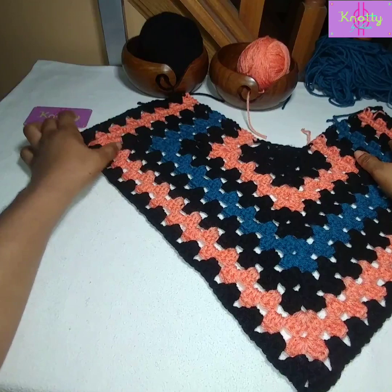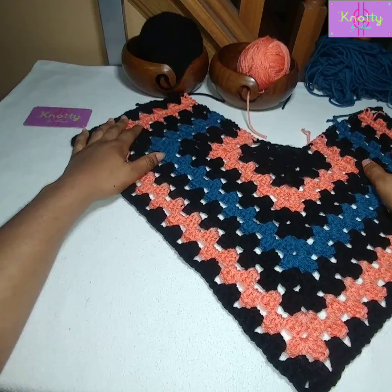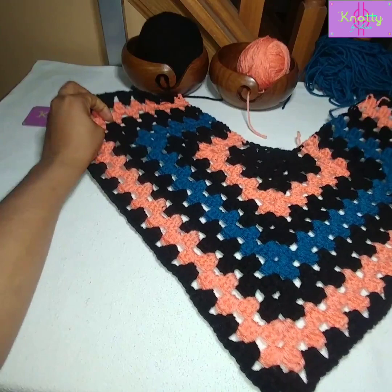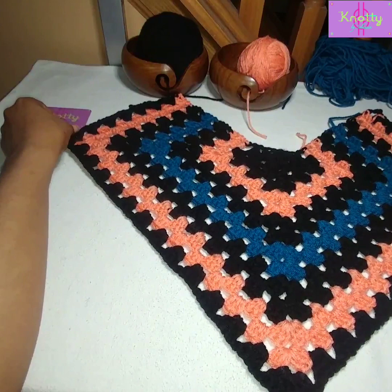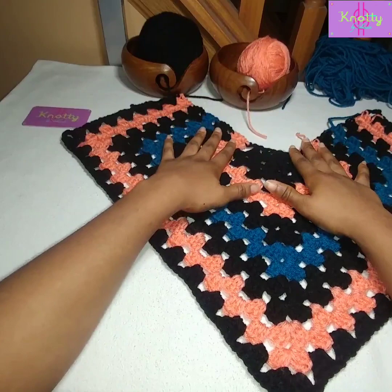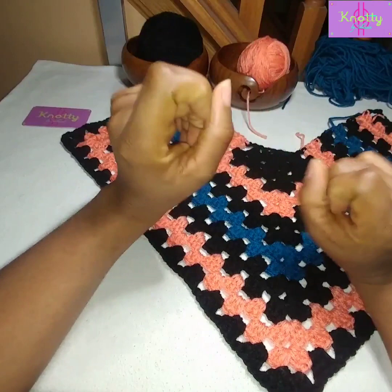Okay, and let's go ahead and get right into the tutorial. So as you can see here, this is the first piece of the item that we're going to be making, which is going to be our kaleidoscope shorts. This is actually going to be a set piece, so after this tutorial, I will try to make the top and put that out pretty soon, so you guys can have this set already, especially because spring and summer is right around the corner. Okay. So let's go ahead and get right into it.